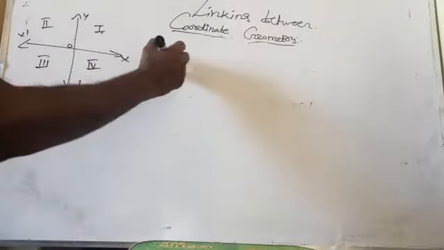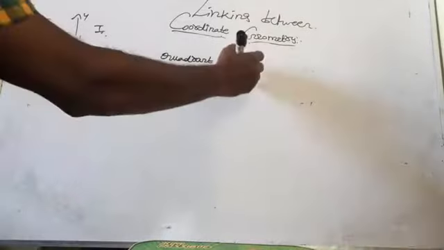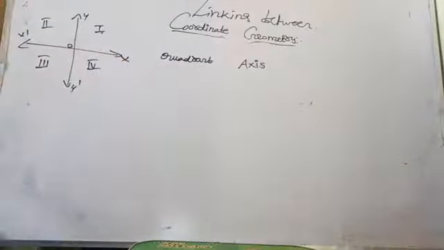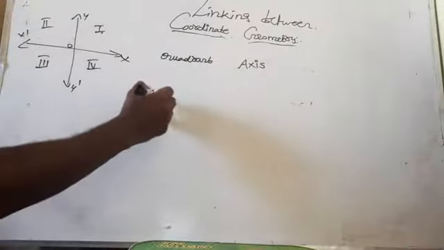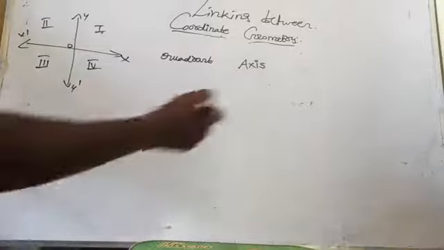Quadrant. I will explain once again. See, quadrant, and then axis. Is axis singular or plural? Yes, it is singular. So what is the plural form of axis? See, x-axis and y-axis. When we say both axes together, the plural form of axis is axes. Both the axes. Are you getting it?